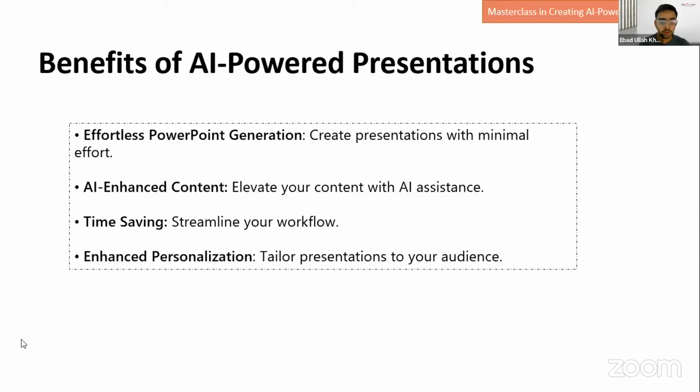We can get AI enhanced content by using ChatGPT, of course. As you all know, most people, 90% of the workforce, are using ChatGPT to create presentations or to write code, even myself. So it's going to save us a lot of time in this project, and we are going to get some enhanced stuff. For example, it's a completely automated pipeline. We just need to give the topic that we want the presentation on, and everything, even the title page, the secondary pages, the paragraphs, everything would be done for us by this project.